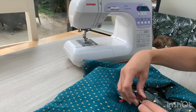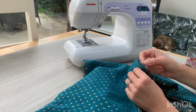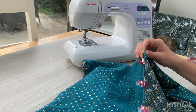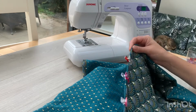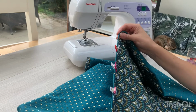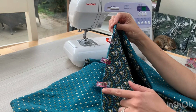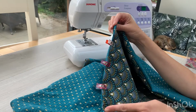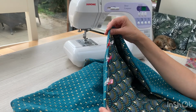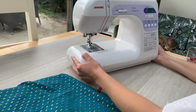If you wanted to, you could hand stitch it closed. You could do a ladder stitch and just sort of hand stitch that closed, that area. But I think for this one, you're not going to really see it. So I'm just going to have pinned that closed or clip that closed, and I'm just going to stitch along the edge and do a back stitch at the beginning and the end, just to close that gap, and that's my scarf finished. So let's do that one last stage and try the scarf on.